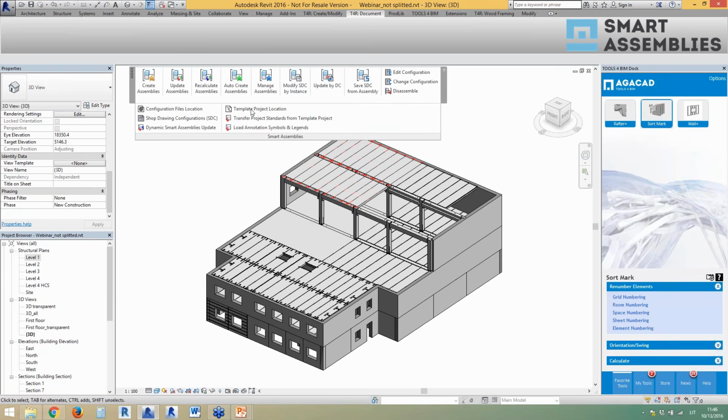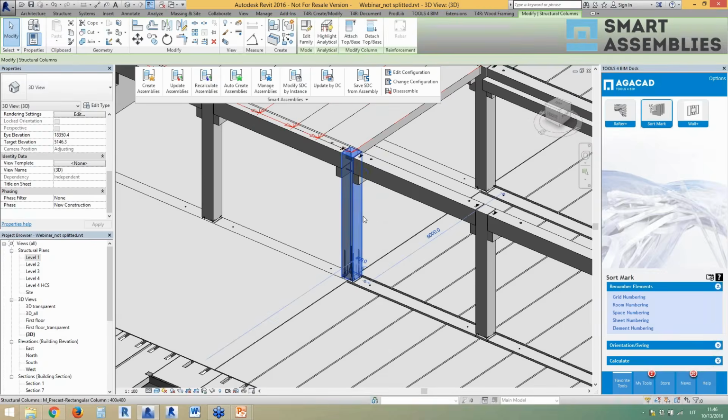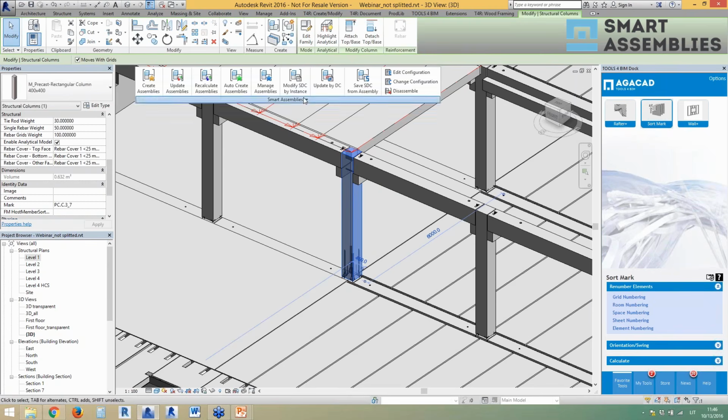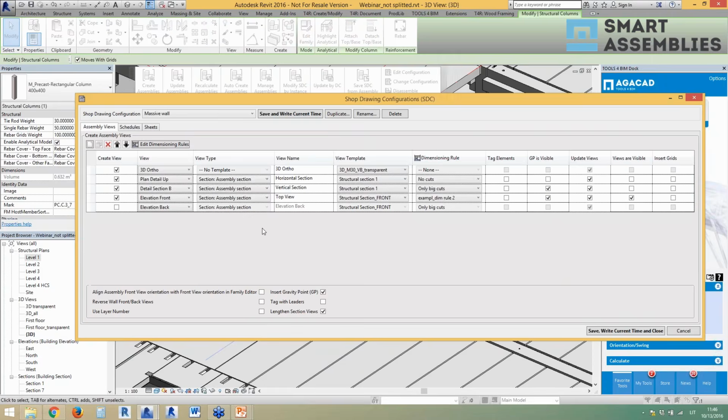What it does, it creates assembly from the host element and all the host details. It creates views according to the shop drawing configuration. It creates views, right? And it creates automatic dimensions to the host element and to the details.